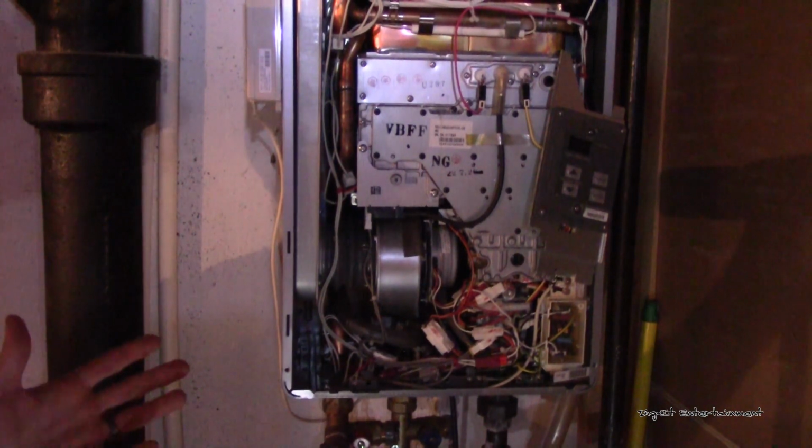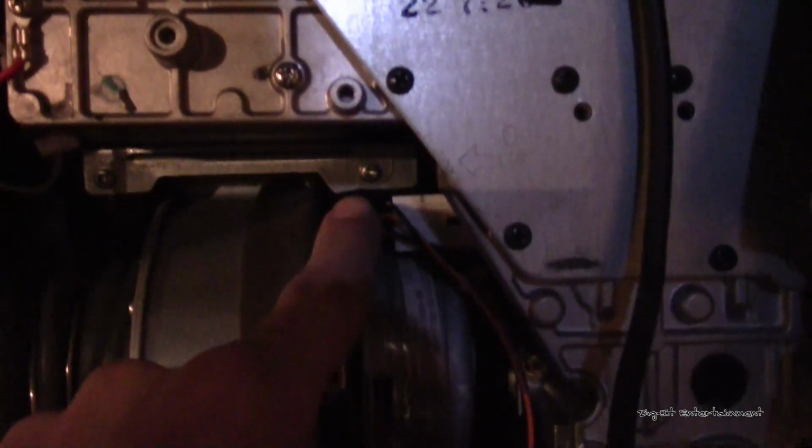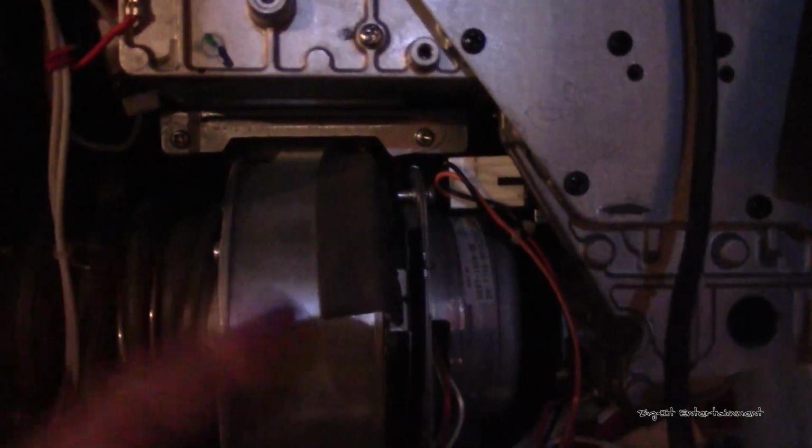Alright, now that we've got that plate out of the way, there's 2 screws back in here, and if I'm not mistaken, I believe these 2 were the ones that were giving me a fit, that I wasn't actually able to get out myself just to check it.